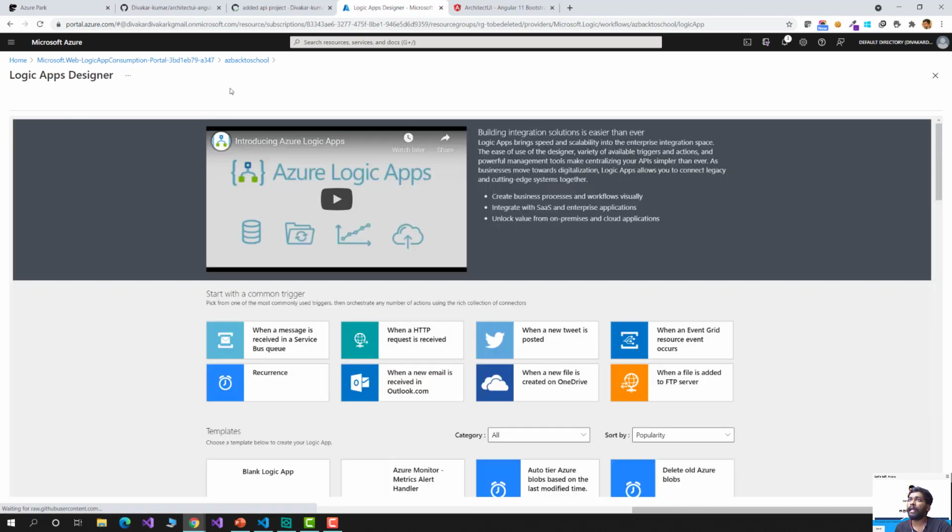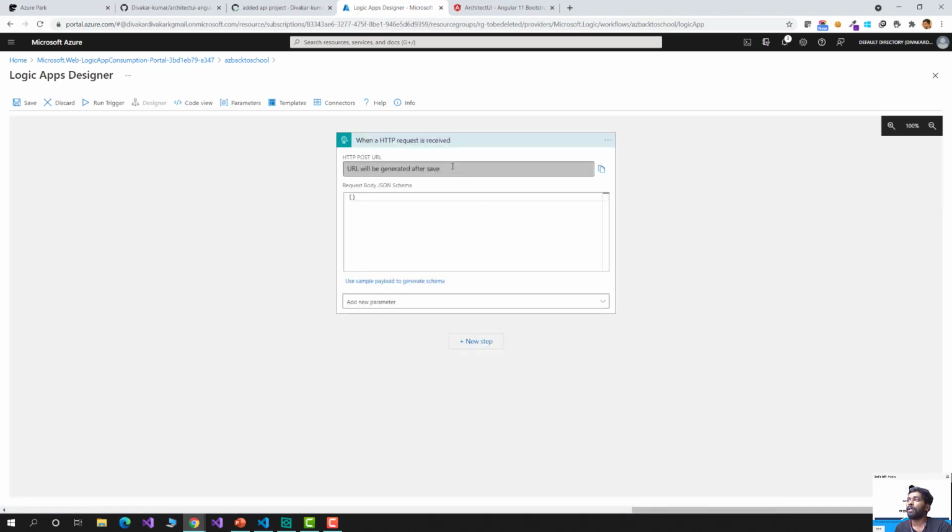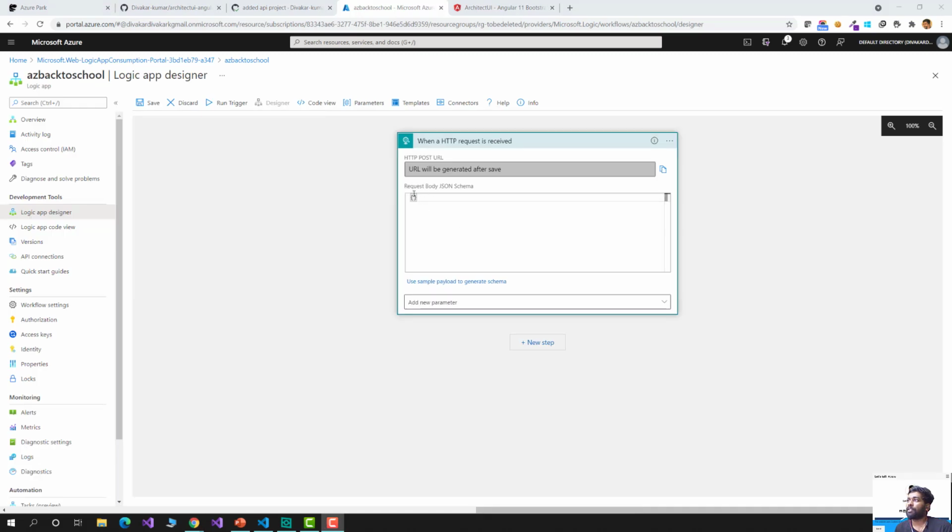So now it redirects us to the designer portal, where you will be able to create the workflow. For the first step, we are going to need this connector, which helps us in generating an HTTP post URL, which we will be using as a webhook to connect it to an event grid topic. So for the request body, we are going to use the same JSON schema that we used for the previous demo.